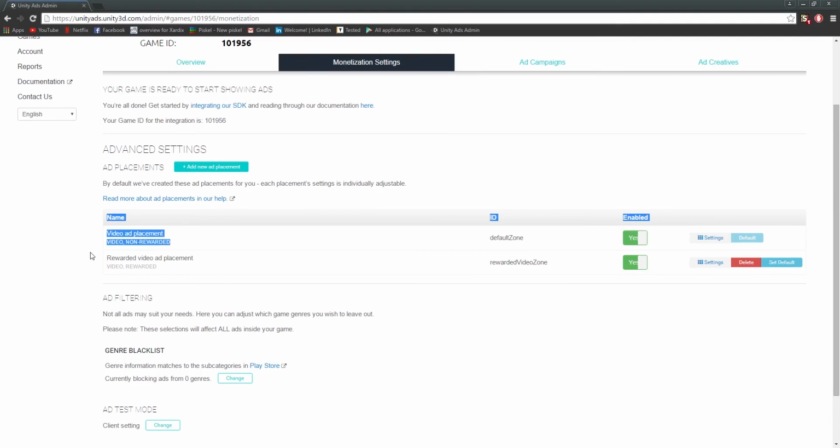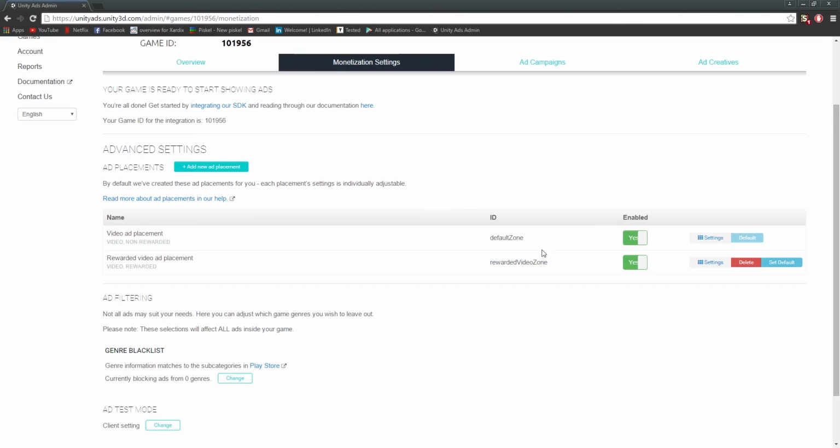A non-rewarded zone ad can be skipped because you're not going to be rewarding the player for watching them, but obviously you will be getting a little bit of money whenever those ad watches stack up. And with the rewarded ad videos, they can't skip them because they're going to get something in-game at the end of the ad, so you don't want them to skip them.